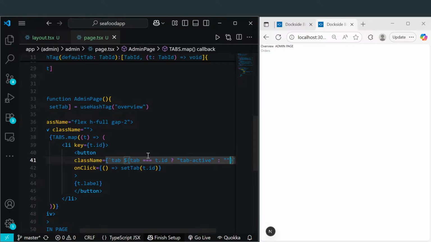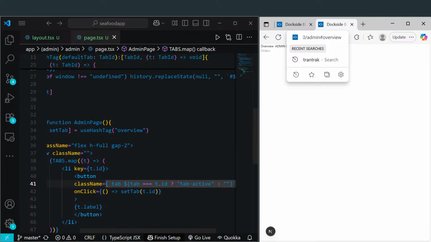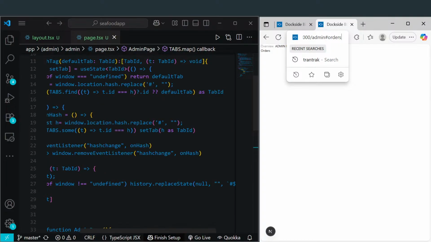Empty string. You can see you get a little color there. We are on overview, so overview is what's highlighted. And if we click on order, you see order is now what's highlighted. And in the URL, we get the pound overview.